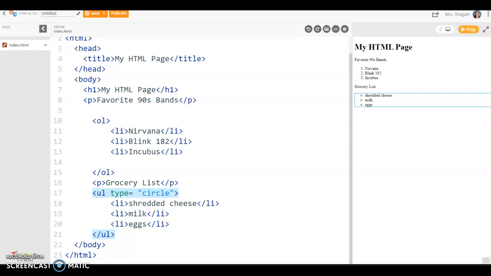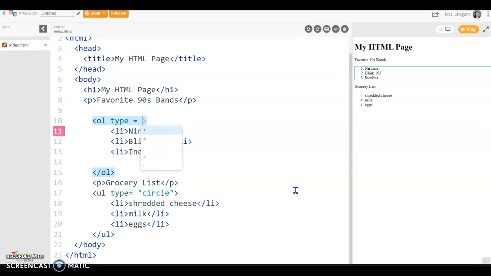So those are the different ones that you can do. And then in an ordered list, you can change the type from instead of just the number 1 or 2, I could do ABC, I could do lowercase abc, and I can also do Roman numerals. So that would be an I or a lowercase i. So those are your options for that.